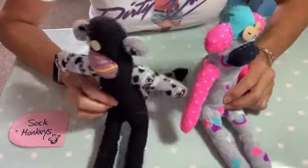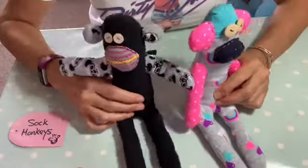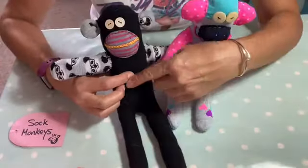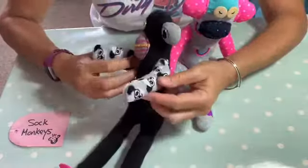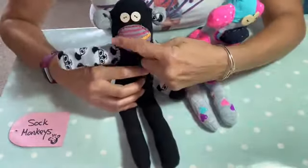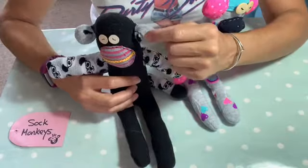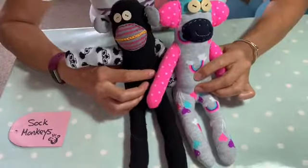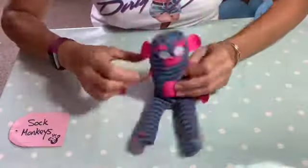to make them with the tutorial on the Chapter Mats website. So they use two socks to make them. So you have one sock for the body and they use another sock for their arms and their tail. So if you want a little bit more of a challenge, putting a mask on, double-sided filled ears, then look at that pattern for that one. But today we are going to make Stevie Monkey.